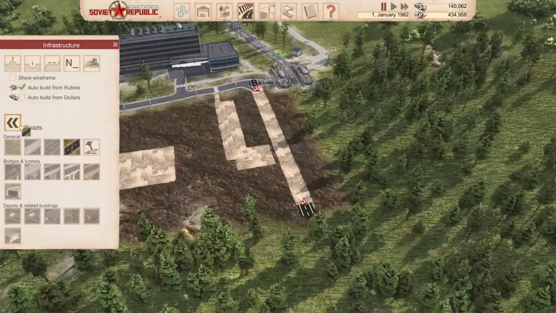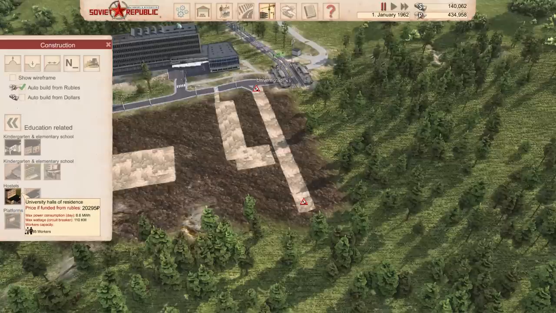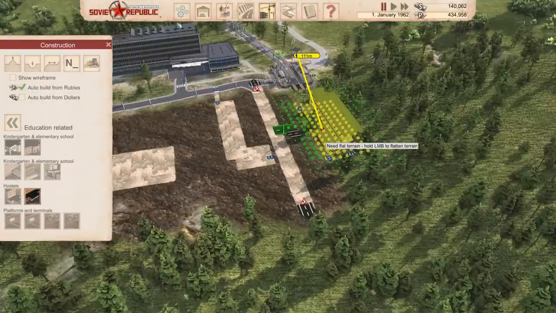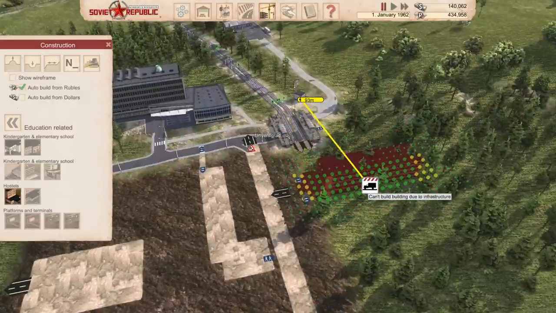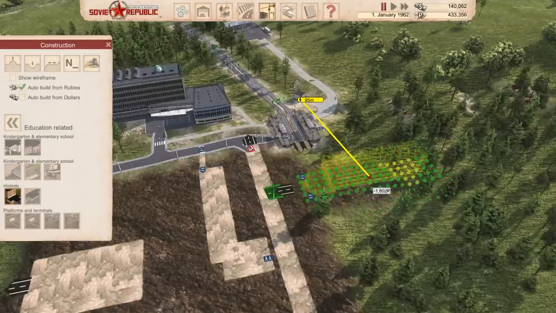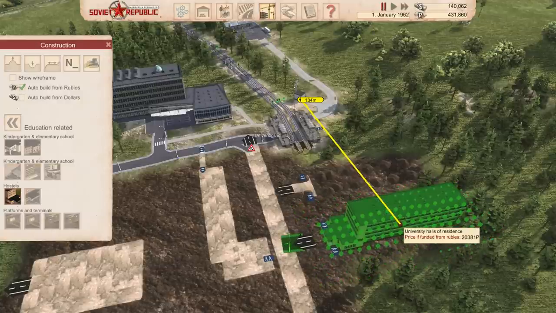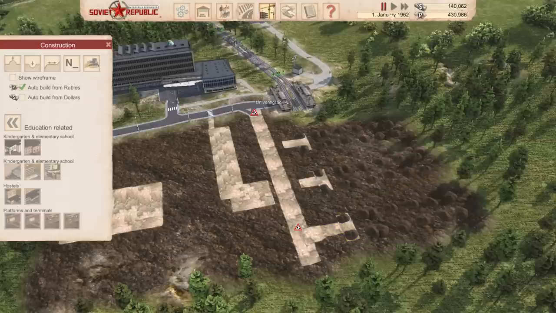Let's get a road built over there, and then let's build some university halls of residence, because I have no idea what they do, and I'm curious to see what they actually do. Hostels, university halls of residence... looks like there's two styles. Is that it? I mean, I feel like the long, skinny one is absolutely better for our needs. Yep, there we go. We'll build a couple of these bad boys. Okay, two. And third one right over here. There we go. All right.